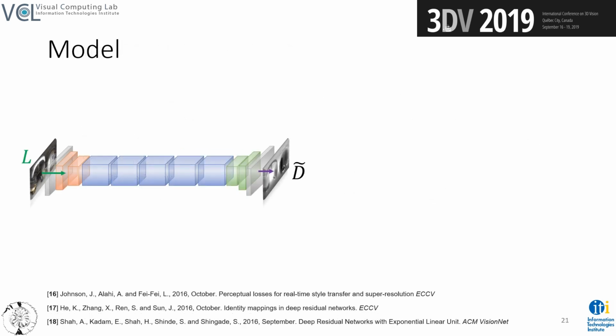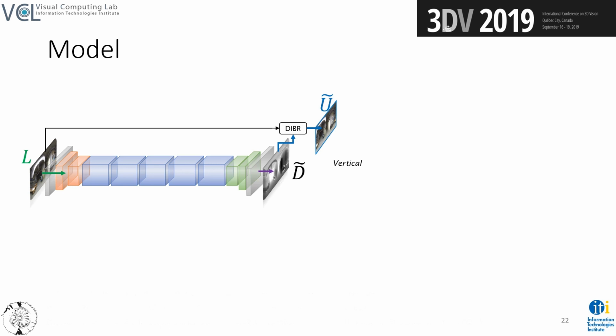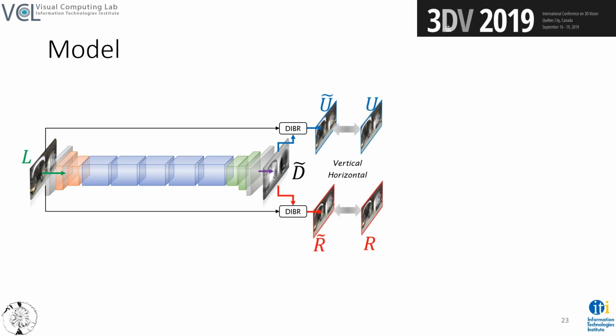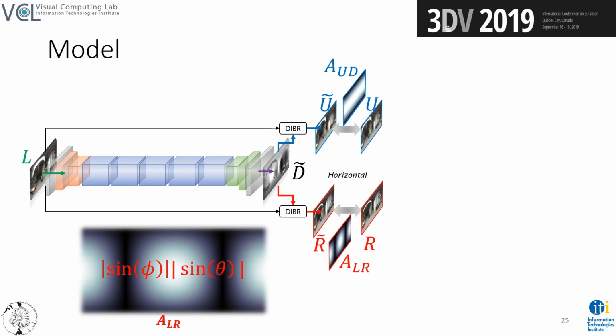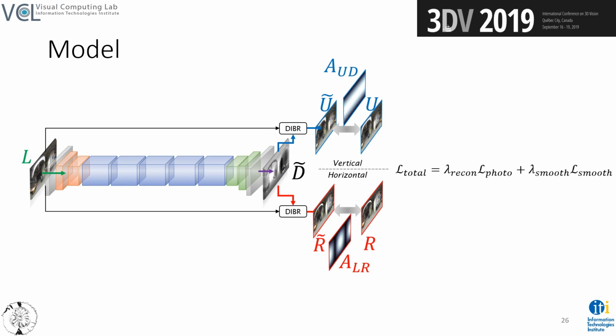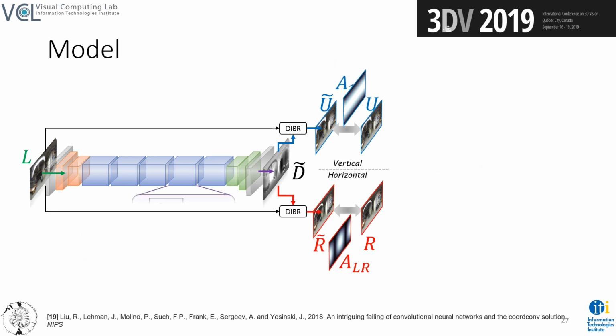Our architecture uses a large receptive field with pre-activated residual blocks and exponential linear unit activations. Through the estimated depth we synthesize the other stereo views. To reduce the effect of inconsistent gradient flows and regularize the effect of distortion, we employ an attention mechanism. We supervise our model with a reconstruction loss and a total variation smoothness prior. Moreover, our model uses coordinate convolutions to allow implicit learning of the equirectangular context.